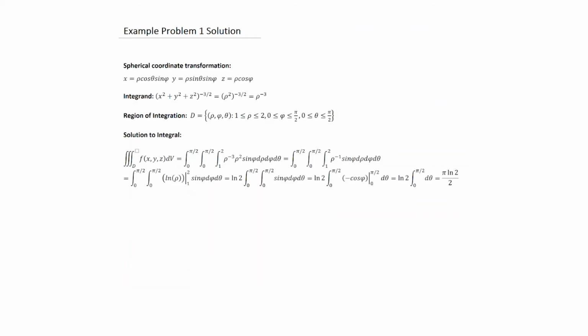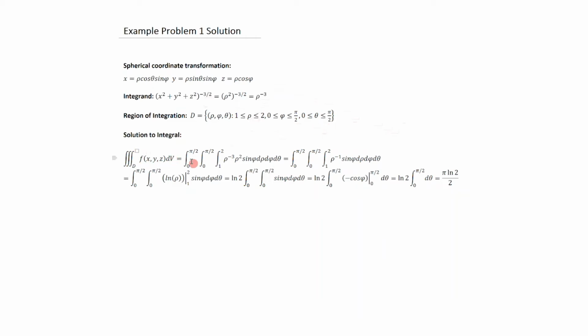All right, so spherical coordinate transformations, basically I've just restated them here. We now have to convert the integrand from Cartesian coordinates into spherical coordinates, so we can do that by direct substitution. You substitute for x, y, and z, and if you simplify, take the sum of the squares, this just becomes rho squared. And then you're taking the minus 3 halves power, so this becomes rho to the minus 3. From the previous slide, we know the range on rho, we know the range on phi, and we know the range of theta. And so we can set up the triple integral.